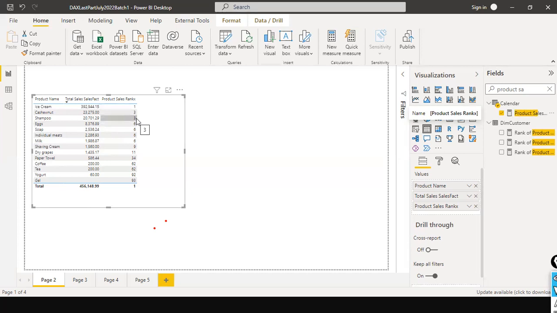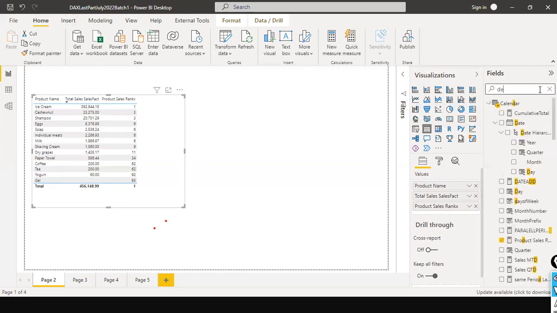Since we have two values for 1, it just skipped the value 2 here. And for that, what I am going to do is I'm going to use an argument called dense. I'll just show you here.